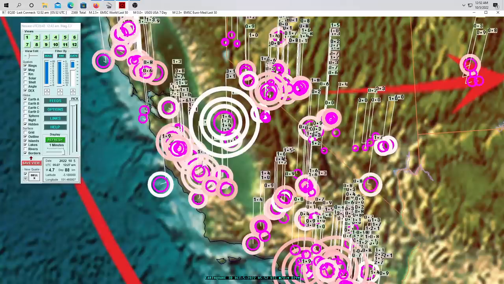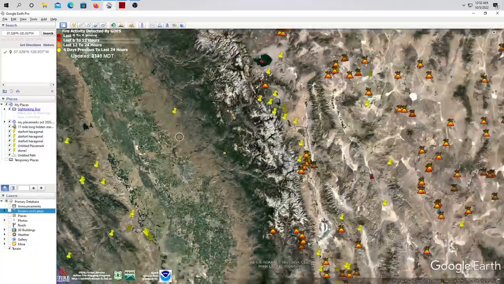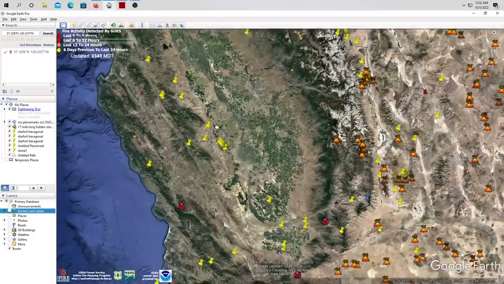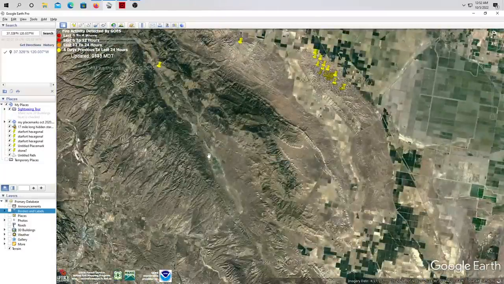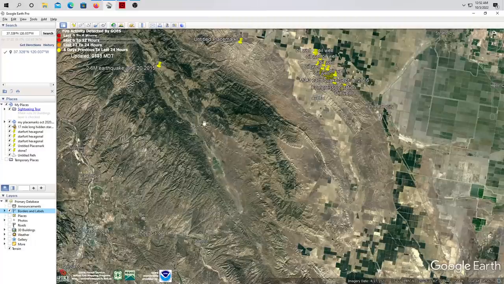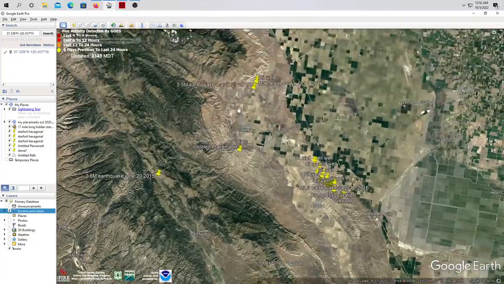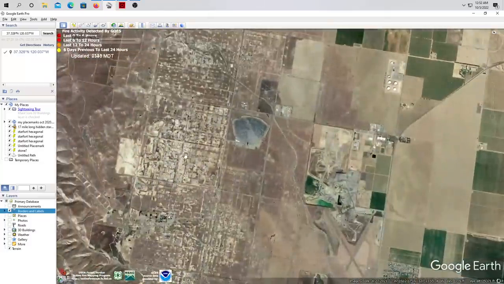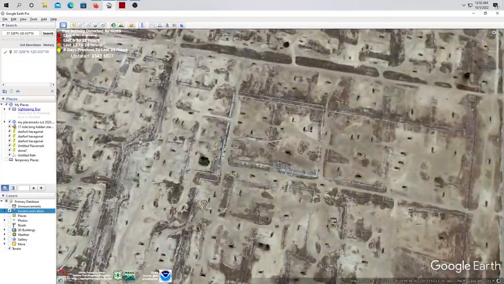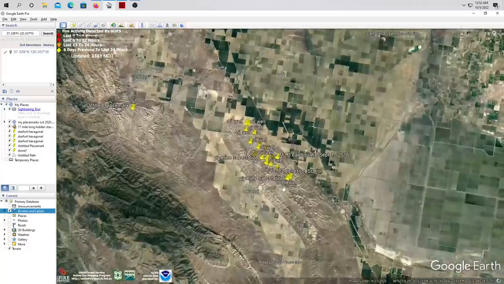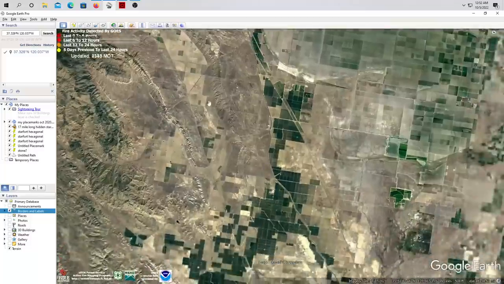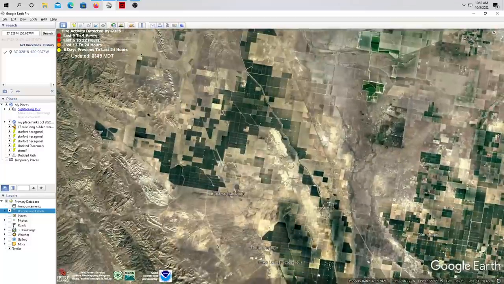Along the coast, there's a diagonal line of earthquakes that jumps over into the valley. There's 100,000 drill points going from where the earthquakes jump off the San Andreas right here at Parkfield. Let me turn my borders and labels back on. See, it says Parkfield. Right over here is where our tens of thousands of drill points first start. And I'm not exaggerating when I say that. And then we go down to the south and we pick up across this whole mountain range at Missouri Triangle with insane overdrive number of drill points.